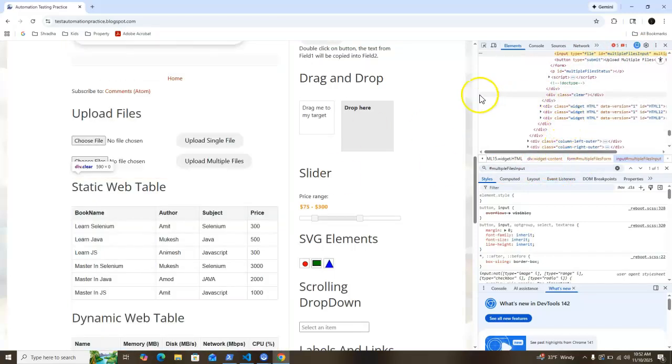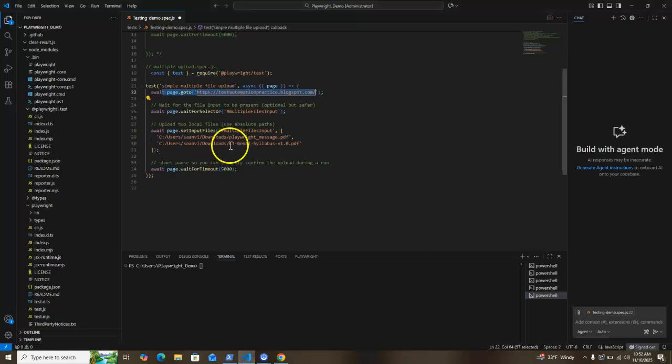Once you find the correct locator of this file, now you can set the files. You can set multiple files, and at the same time it will upload the multiple files. After that, write the timeout, so that this application will stay open until this time, and after that it will close.